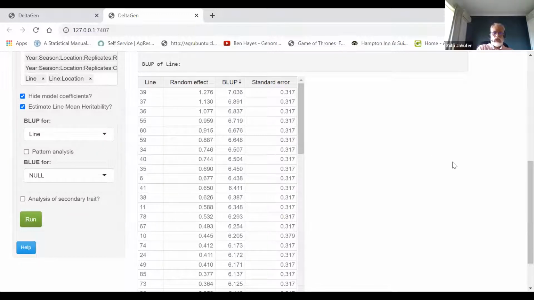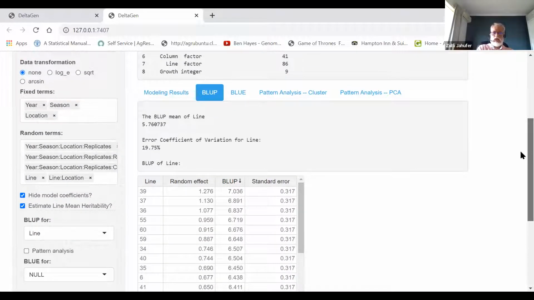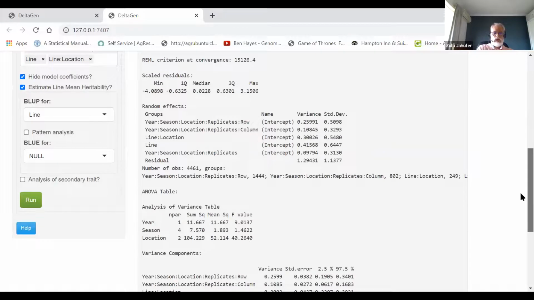Before you run the analysis, you go to modeling your results and generate something like a pattern analysis. For that, I need the BLUPs of each line at each location, so I put line by location BLUPs, and then I run the analysis.